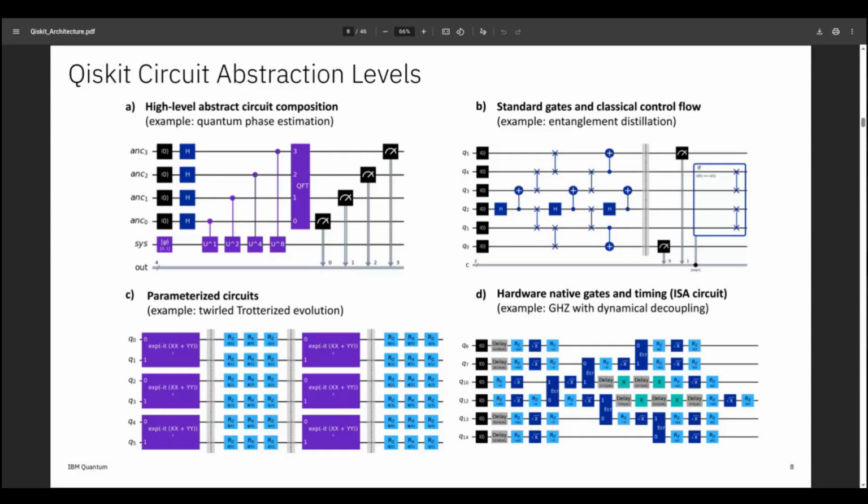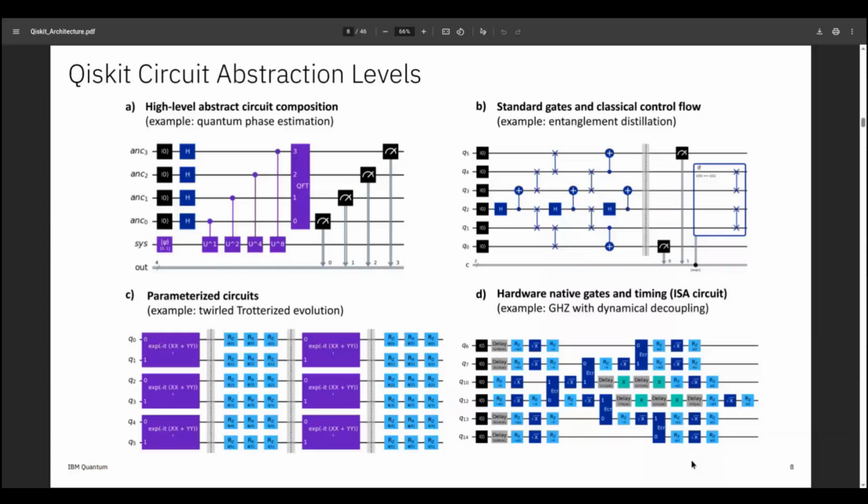There's also standard gates and control flow representations, which are textbook quantum circuit gates that everyone who's studied quantum information theory is probably familiar with. Qiskit contains a library for that, and you can build your circuits at that level. You can also build circuits with parameterized gates, where you have unbound angle parameters that you can fit in at runtime or at compile time to let you reuse circuits between executions or compilations.